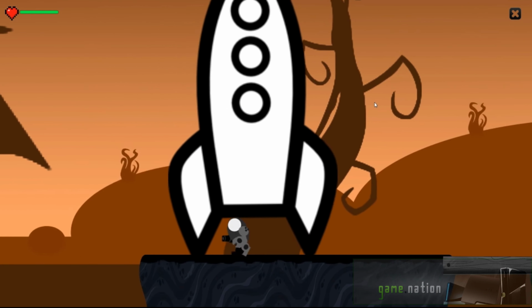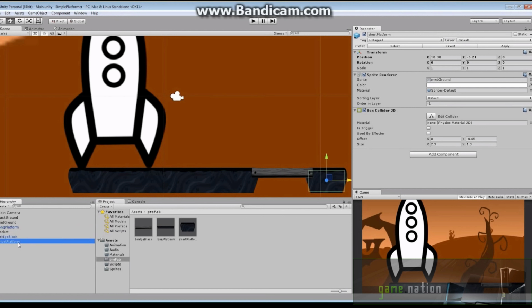So hopefully you guys followed along, and hopefully you did what I asked you to do, and that is go through and build at least 2 more. I built these 2. I built the short platform and this black bridge right here, and they're already set up down here as prefabs, so I'm ready to actually go through and start building a very simplistic level. I can add more or less, or I can add more things if I want to, and I probably will, but these 3 things are going to give me a good, solid backbone to build this really simple platformer.